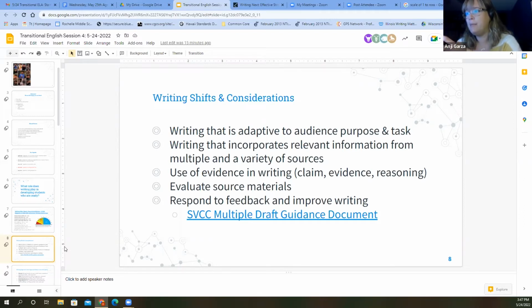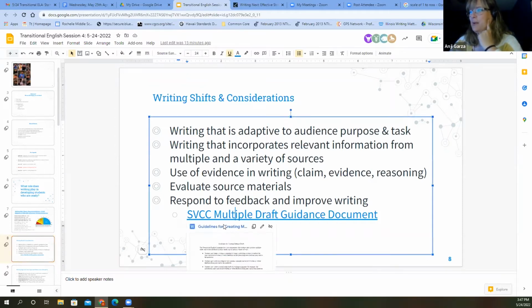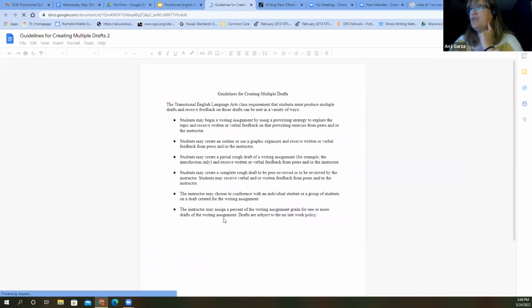And so I've hyperlinked for you here this document. We had a conversation as a local partnership about what does it mean to create multiple drafts. And this might be something that your partnership feels that it needs to talk about as well. But if you click into the hyperlink, it should open up another Google Doc for you.